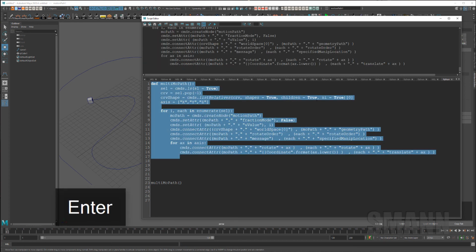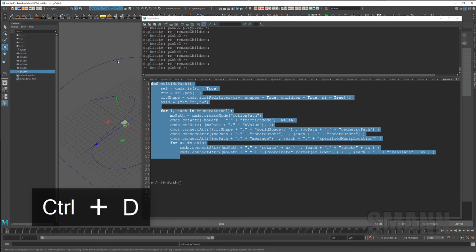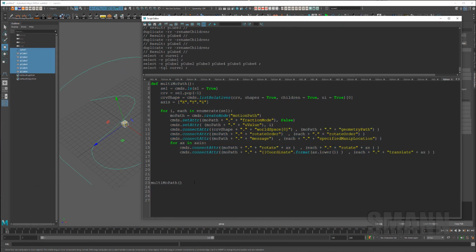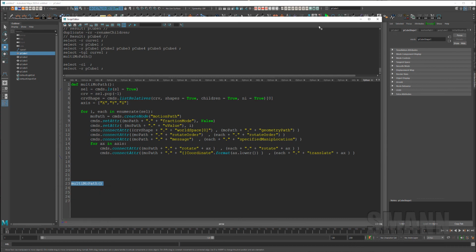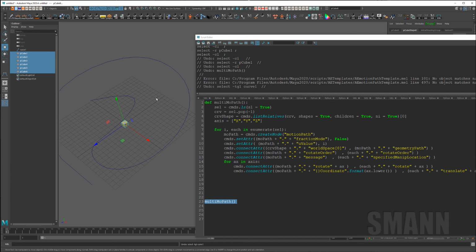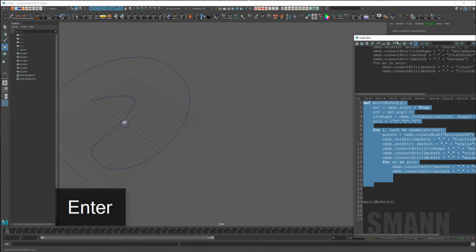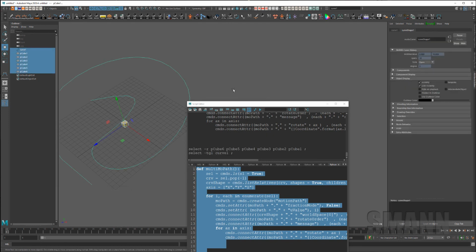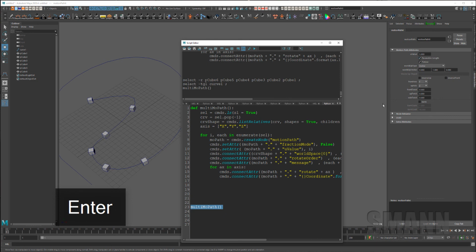So let's try that real quick. Get rid of the cube. Get a bunch of cubes. Connect the motion path. All right. And I don't think I did the right thing. Did I initialize it? I can't remember. You know what? I'm going to undo that and do it again. Let's reinitialize our function. Run the command. Parametric length is on.